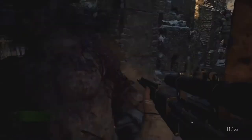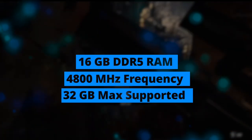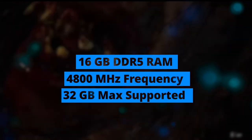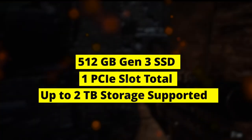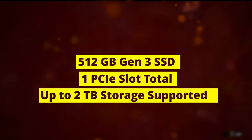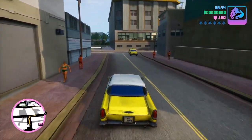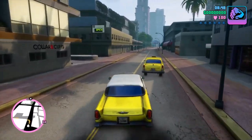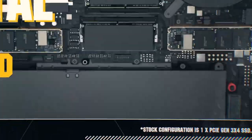Talking about random access memory, this laptop comes with 16 gigabytes of DDR5 RAM working in dual channel mode right out of the box, which is great. However, I'm very disappointed by the fact that it doesn't support 4th gen SSD and comes with a 512 gigabyte Gen 3 SSD unit. I really did not expect that, but frankly speaking it's not a big deal — I just thought they would keep all their devices with up-to-date hardware in every aspect. Sadly they didn't.